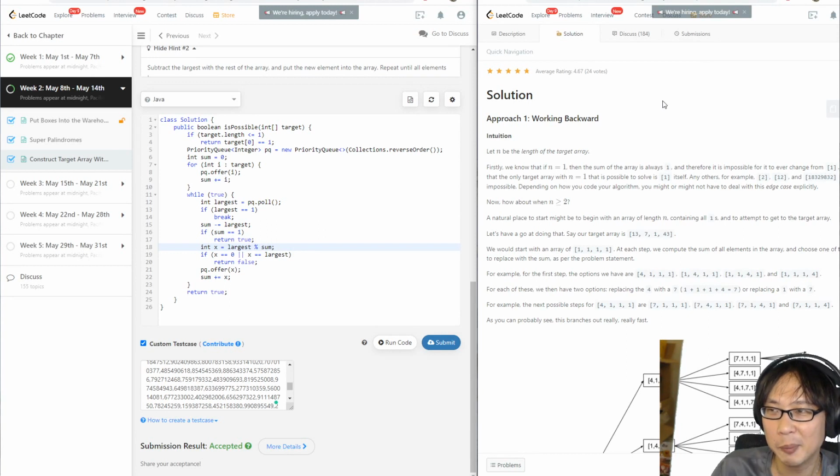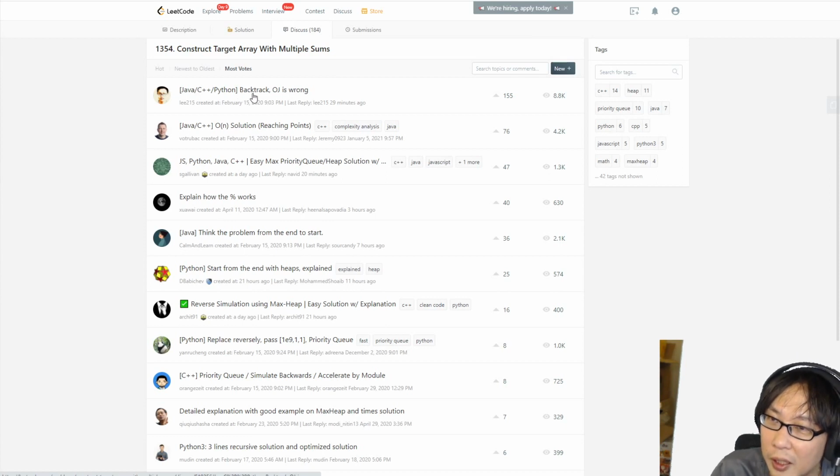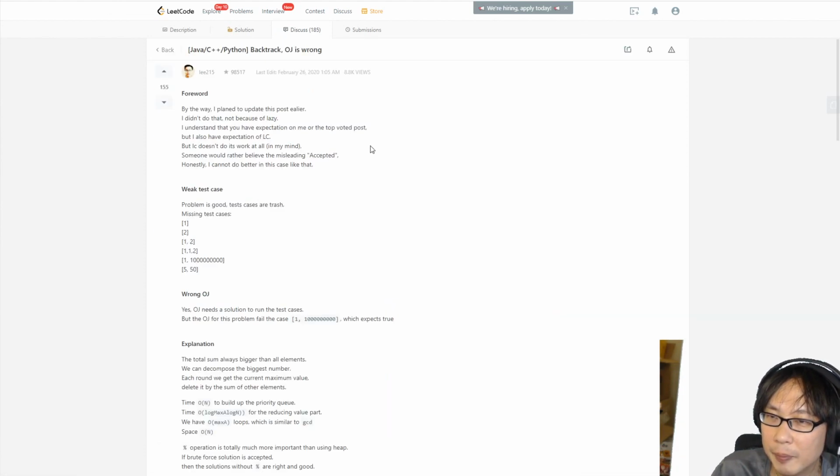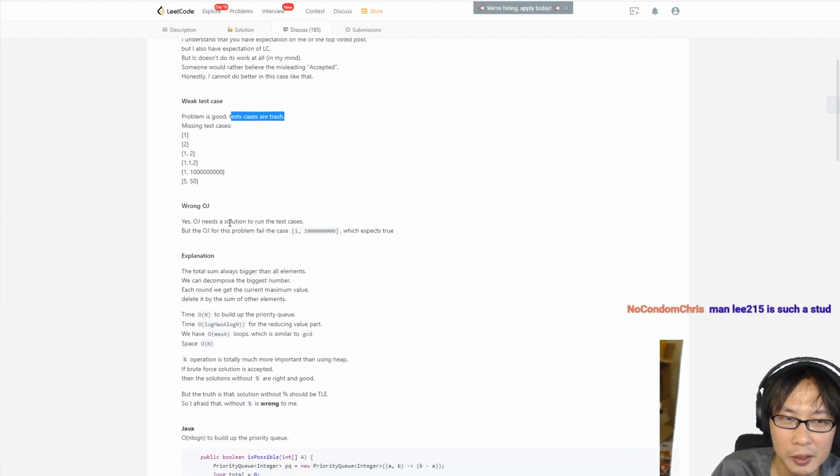So their hint is based on approach 1 and it won't pass. Okay, so I'm curious how did they do in discussion? Backtrack? So the problem is good. Test cases are trash. They probably already changed the test case.